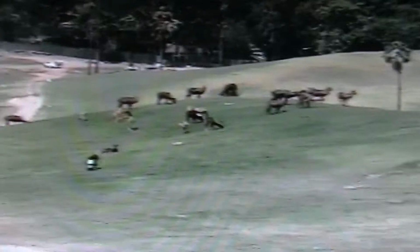If you look along the hillside to your right, you'll see a black animal with a white patch on his neck. That's a male Nile lechwe. Some of the lighter brown animals that are grazing up above him on the hill, those are the females. An example of sexual dimorphism in which one of the sexes looks very different than the other. The brown shaggy animals that are grazing at the top of the hill, those are Defassa waterbuck. Not a true aquatic species in that they will leave the water for many miles in search of food.